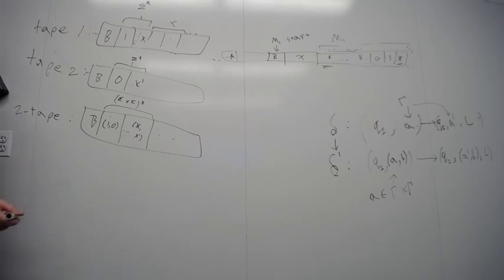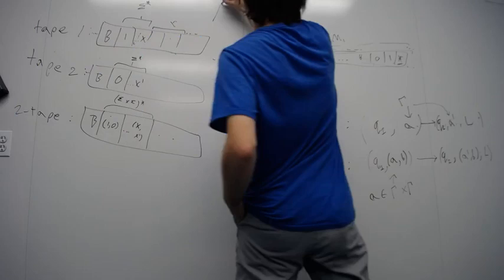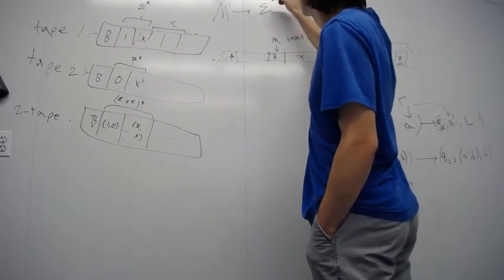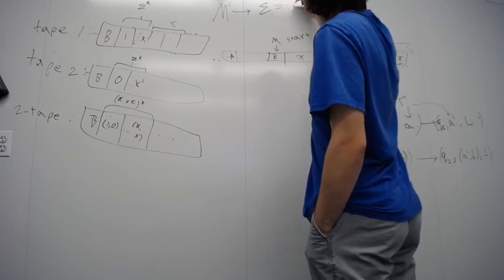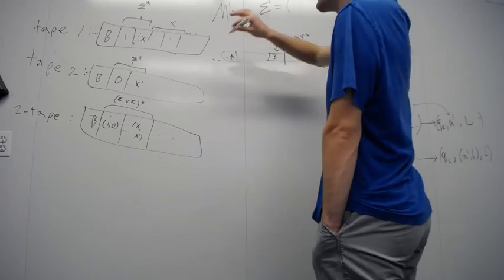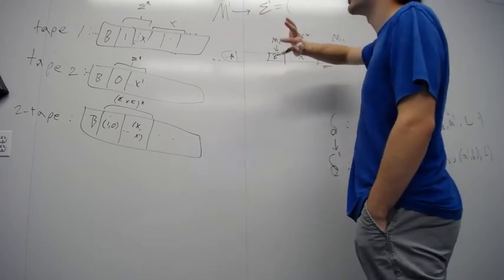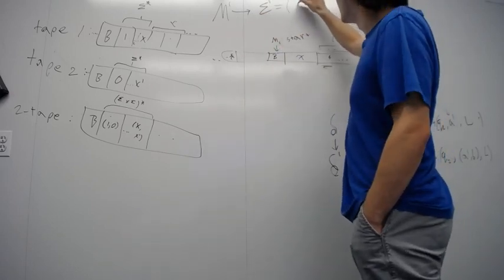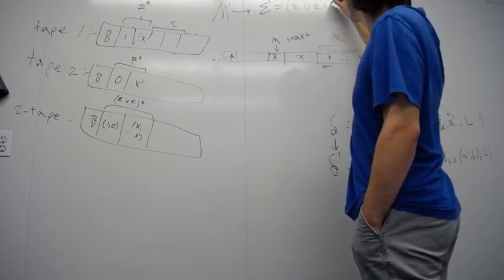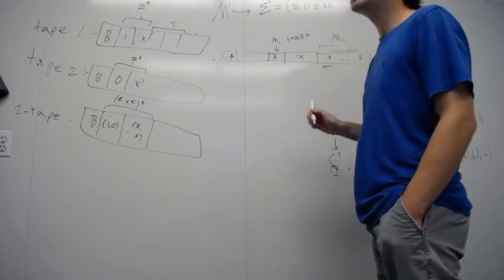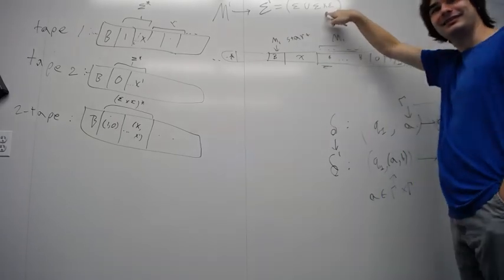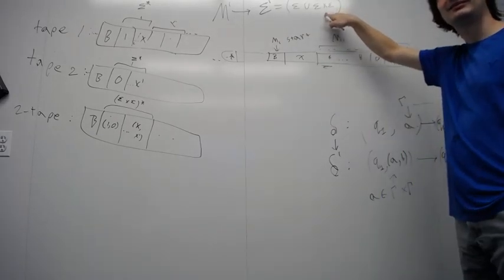It's going to be this. So for our M prime, the alphabet could be sigma prime, so I don't confuse it with the normal sigma, because sigma is coming from our machines M1 and M2. It's going to be sigma union sigma cross sigma, because its input is going to be in this form. It's going to turn it into something of this form.